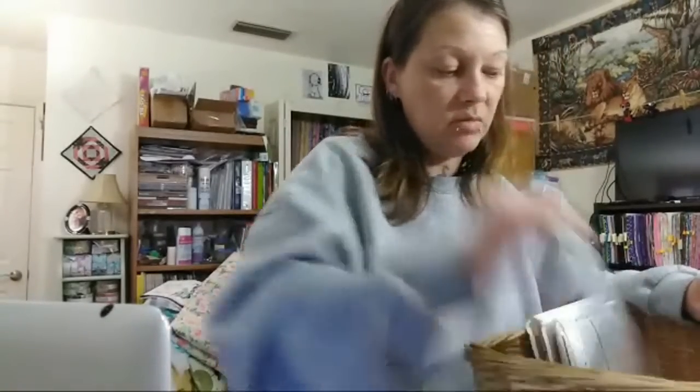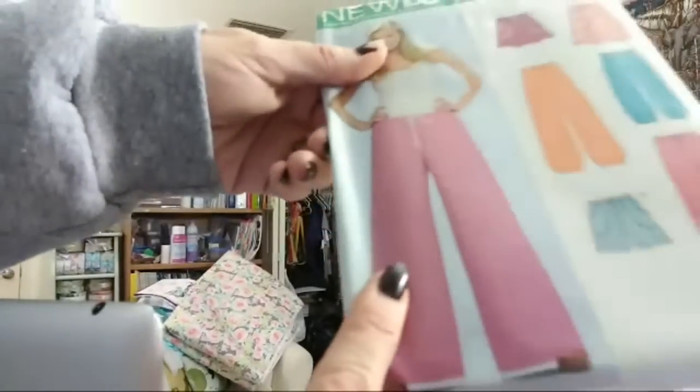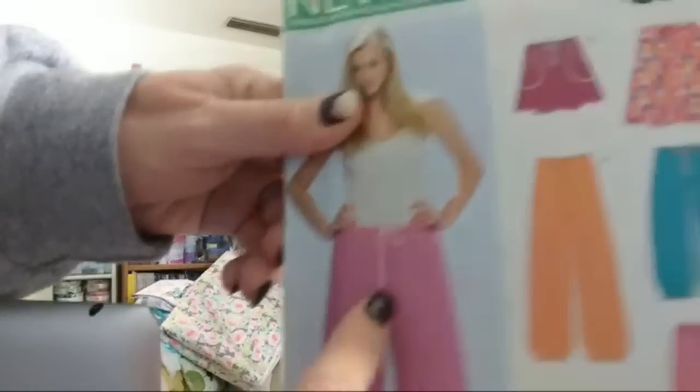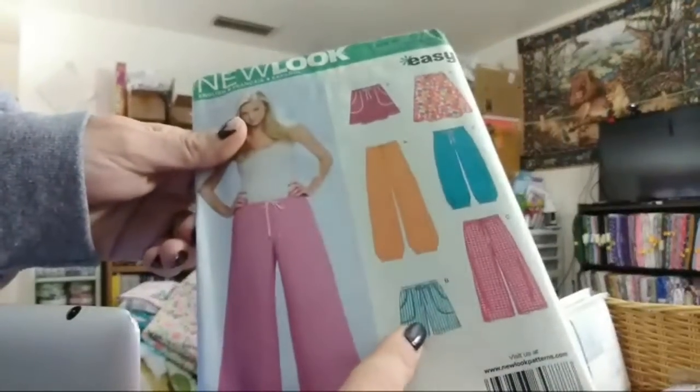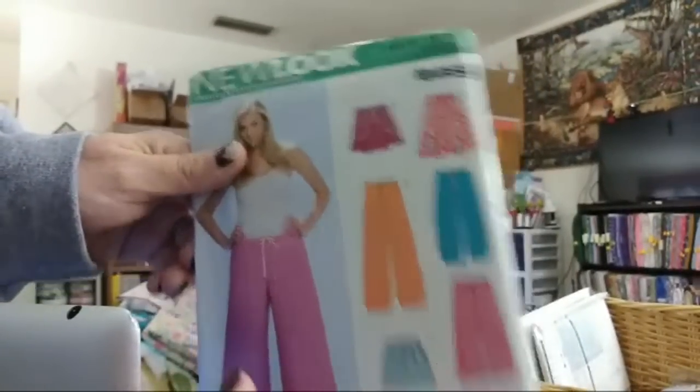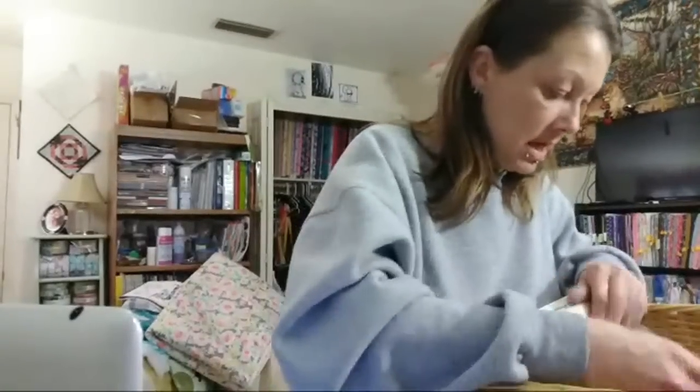And skirts and pants, like pajama pants. I love these kind of pajama pants. You know, I sleep in those. But I don't mind the skirt patterns. I would wear all this kind of stuff. I don't know how to make any of it, but I would wear it. And then I have... That's it.